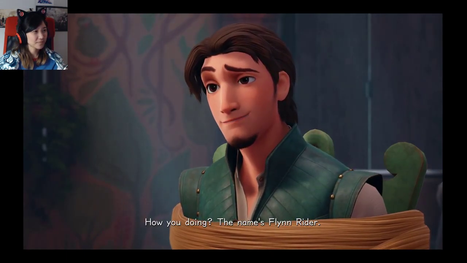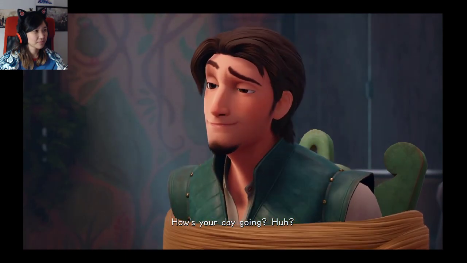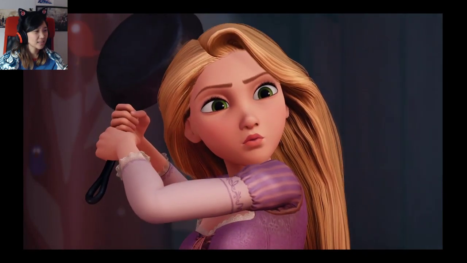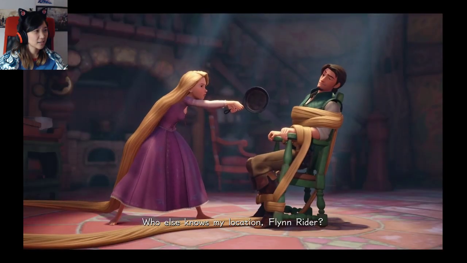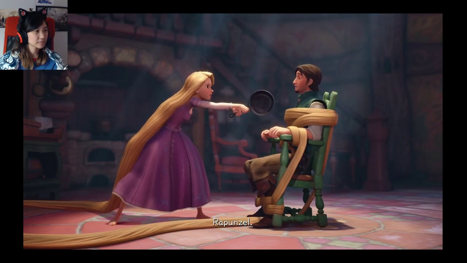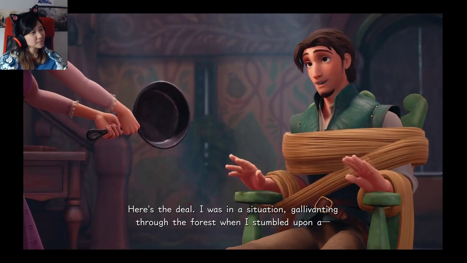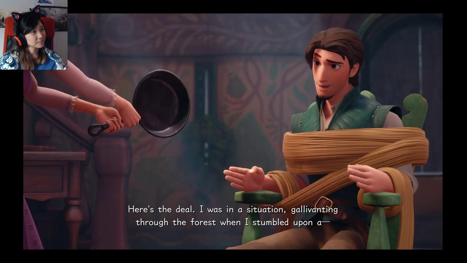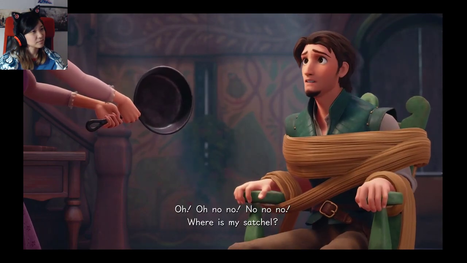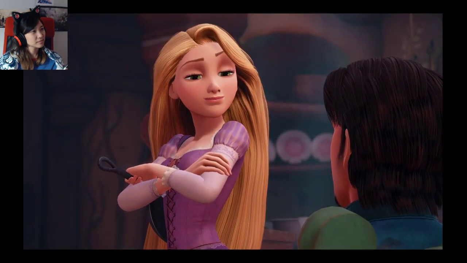How you doing? The name's Flynn Rider. How's your day going? Where's Pascal? Who else knows my location, Flynn Rider? All right, hang on, Blondie. Rapunzel. Gesundheit. Here's the deal. I was in a situation gallivanting through the forest when I stumbled upon a... Oh, no, no, no! Where is my satchel? I've hidden it. Somewhere you'll never find it.